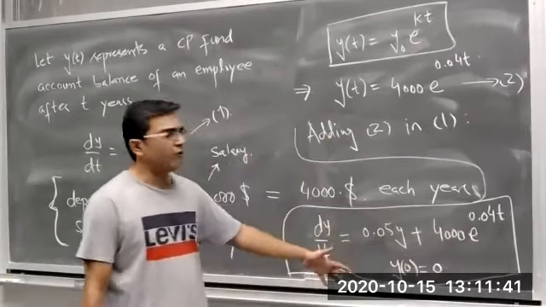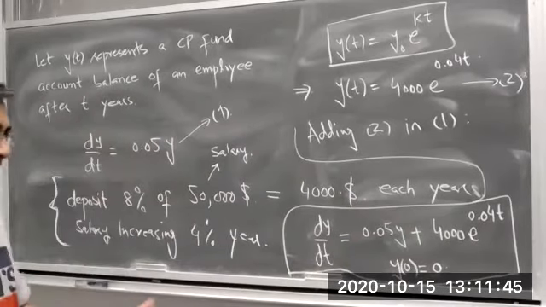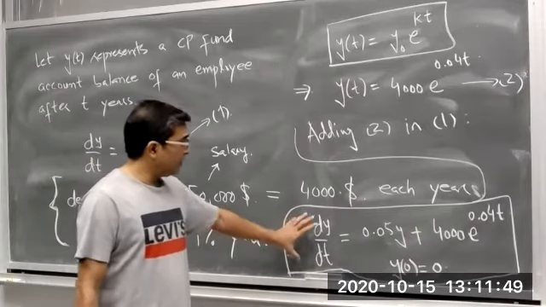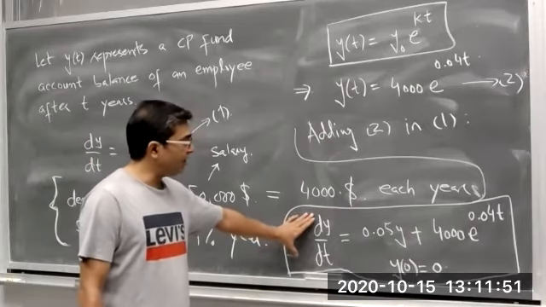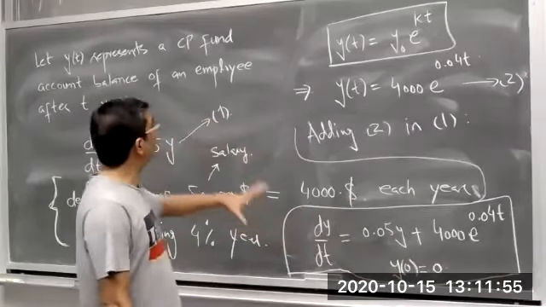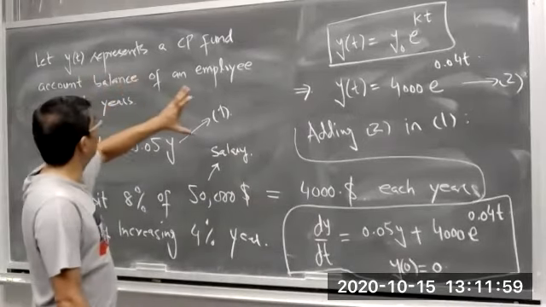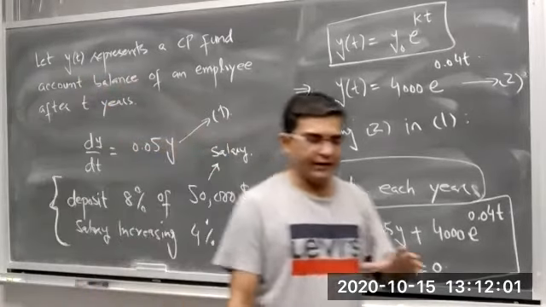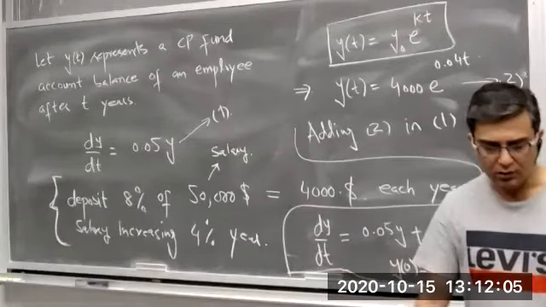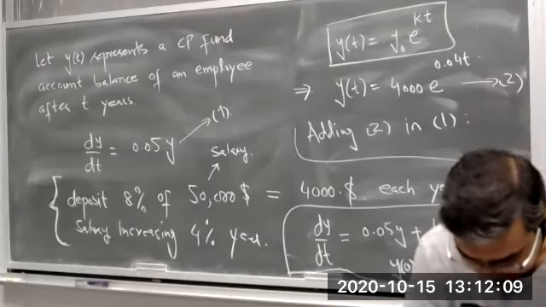Okay, after solving it, I hope you can solve it by using an integrating factor. Do you know how to solve a linear differential equation? So I hope you can solve it, and after solving it, you have to compute the constant of integration as well, and then you have to compute the CP fund account balance after 20 years, that is, how much CP fund that employee will have accumulated after 20 years. I hope you get it. If you have any question, you can ask me.